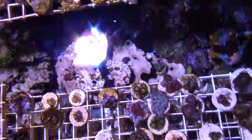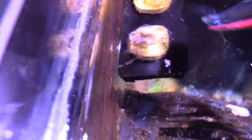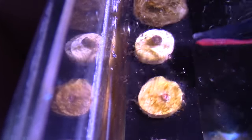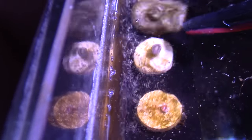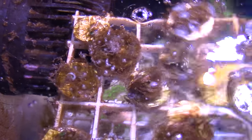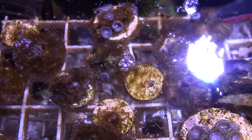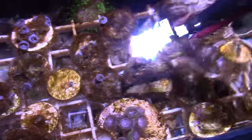Now I've been carbon dosing in the 120. I've been dosing with vinegar. A lot of people do it with bio pellets, but personally I hate bio pellets — it's just a mess. You need a reactor for it, and if you don't have your bio pellets right, it can just destroy your system. So what I like to use is regular plain old vinegar, because I can use it to clean out my system and of course clean equipment. Vinegar is awesome, but as you can see the algae is on these frag plugs really, really good.